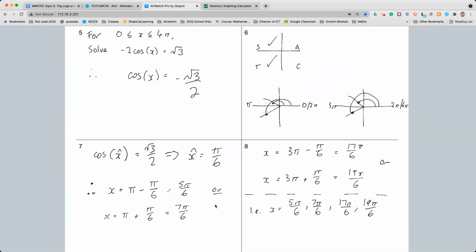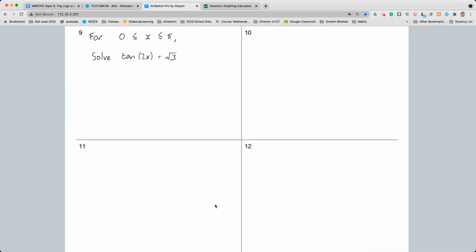I kind of encourage this thinking, though, because it gets a bit tricky when the cycles aren't even, like minus pi to 2 pi and stuff like that. I'm going to do a third example, then I'm going to give you a fourth one to try yourself. Here's the third one. For x between 0 and pi, solve tan 2x equals root 3. You can pause the video. I'll give you a moment to see if you can get ahead of me.